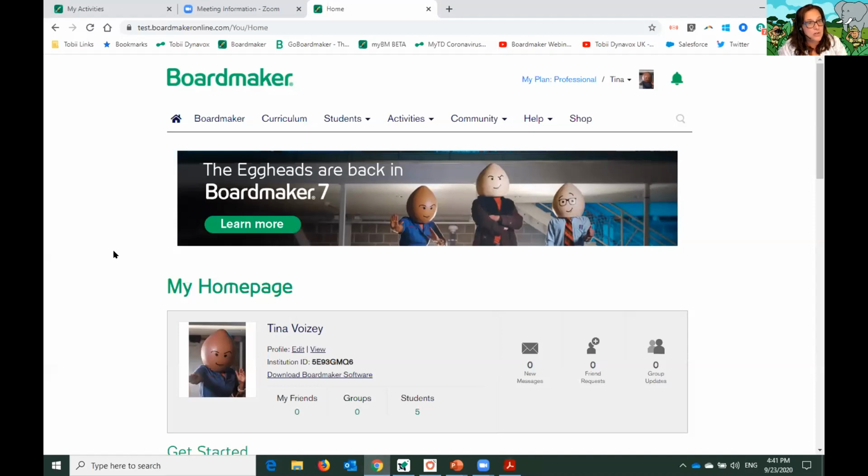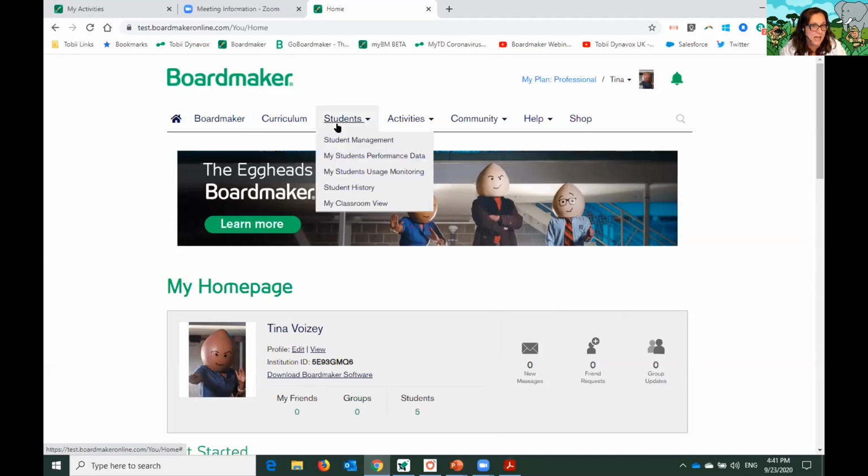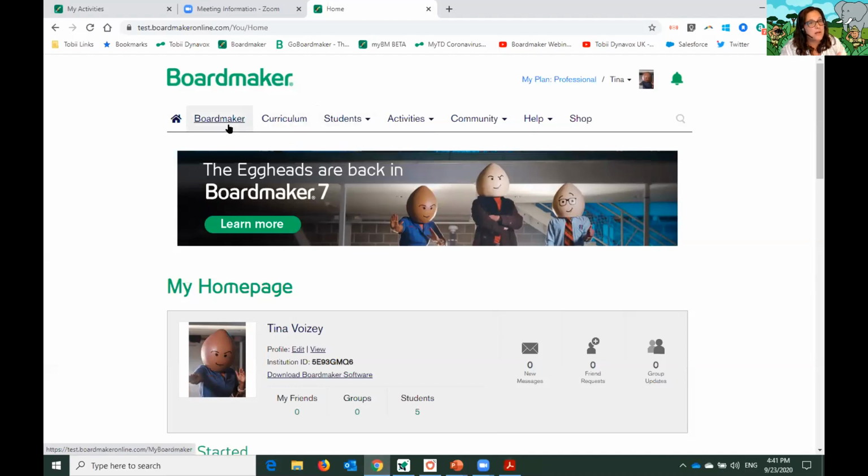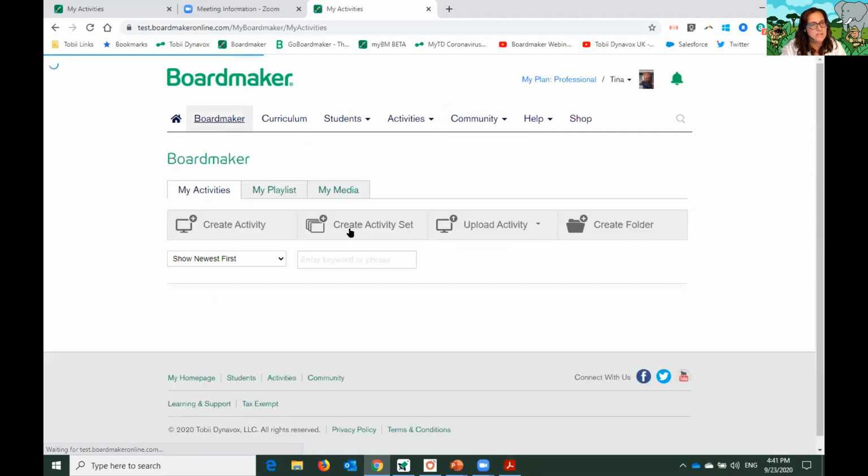Now, standard users can set up what we call a free community account to get the cloud storage as well. Standard users with a community account won't get things like Reading Avenue and Core First Learning in the curriculum, or being able to assign things to students. But they will get the cloud storage, and they will get the community where they can share their files with friends or with the public, whatever you want to do. But if I click on Boardmaker now, okay, this is my cloud storage.